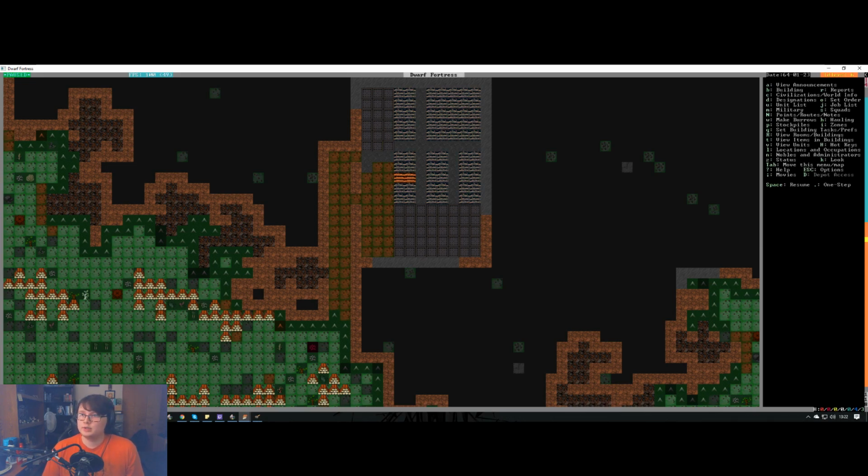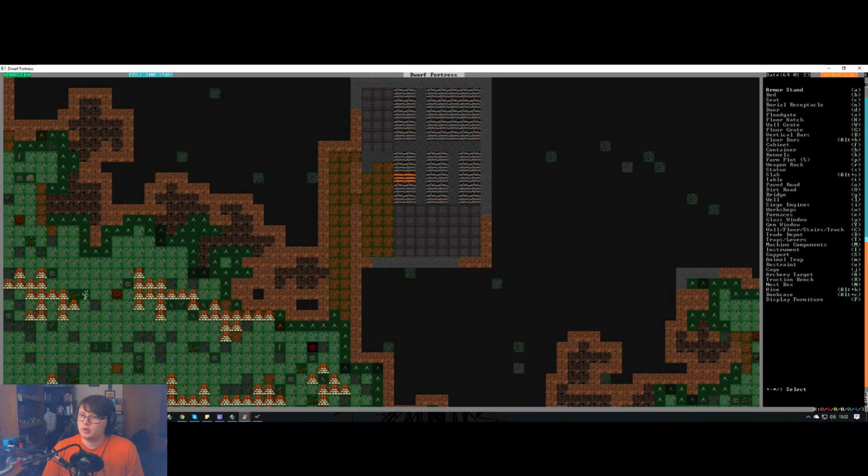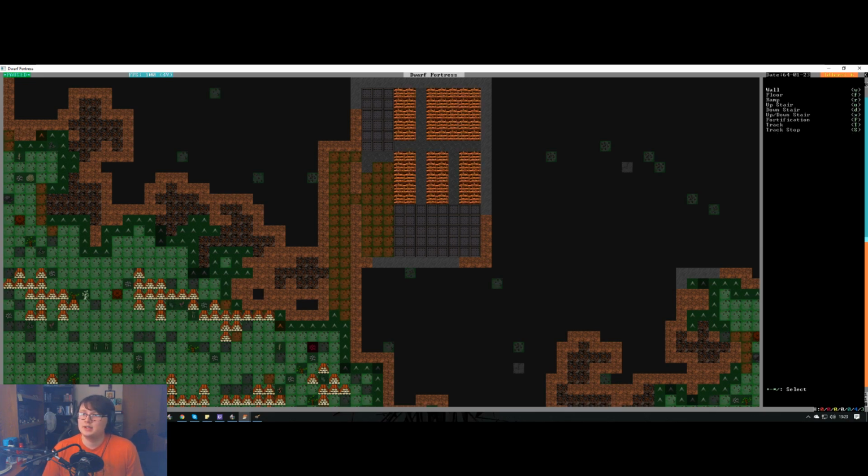Next thing we're going to want is to go to buildings. We're going to want to go down to, I believe it's Shift C? No, not Shift C. Shift W for, no. Just W? Yeah, just W. So that'll get us to our workshops. And the first workshop we're going to want is a still. So we're going to hit L for still.